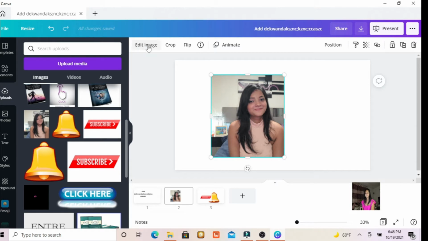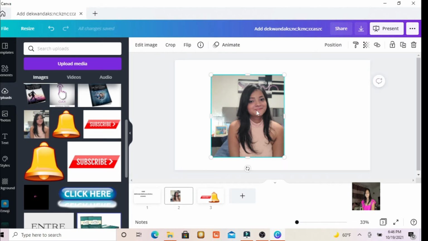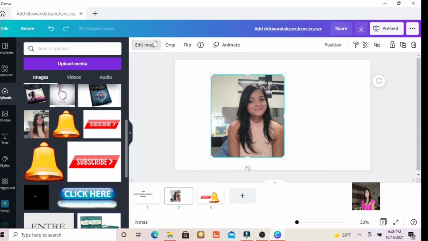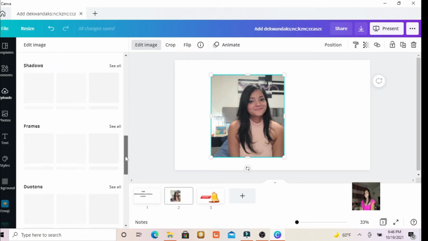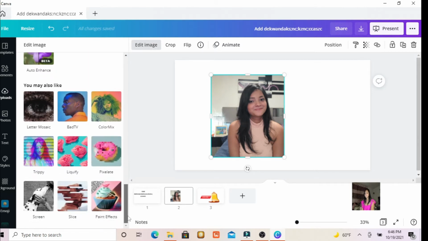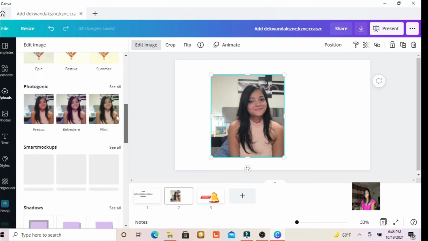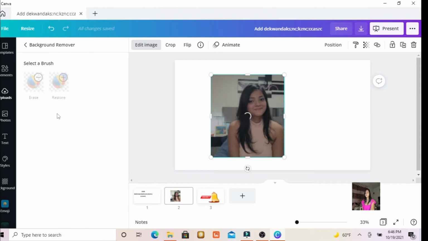Okay, so you go to the image. Look, if it's like this, it's not going to show. It has to be right here on this one, and then you go to image, edit image, and as a beginner, you will find this background remover at the bottom. Don't worry, it's gonna be there, background remover. Look how it's going to remove the background.